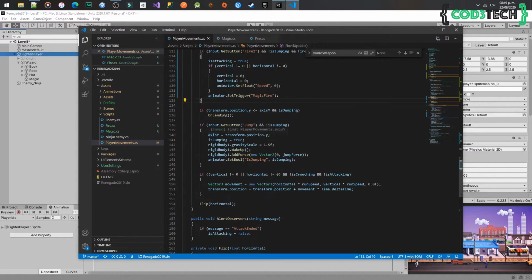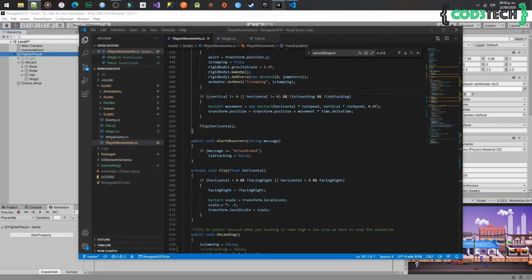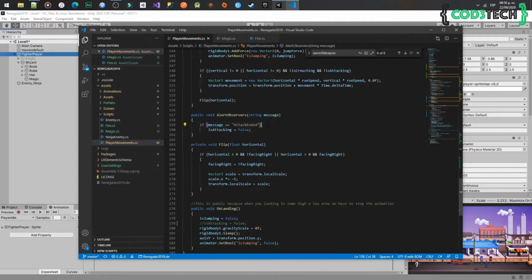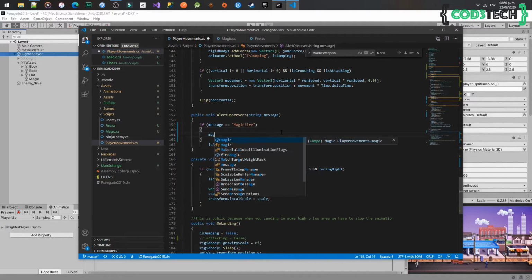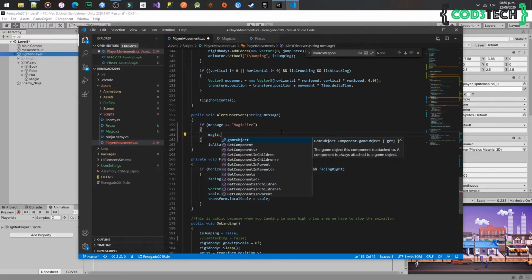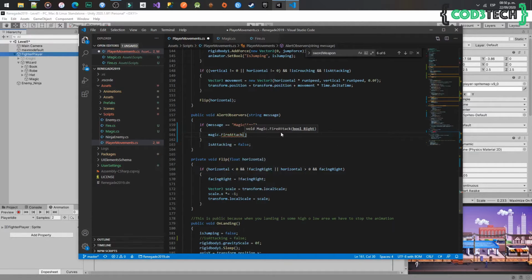Now we have to change the logic in the AnimationObserver method to capture the event Magic Fire. We can leave the isAttacking variable for both sequences, sword slash and magic fire. I have a comment here. I left the facingRight variable in negation. It can cause some confusion here. Now we can test it.